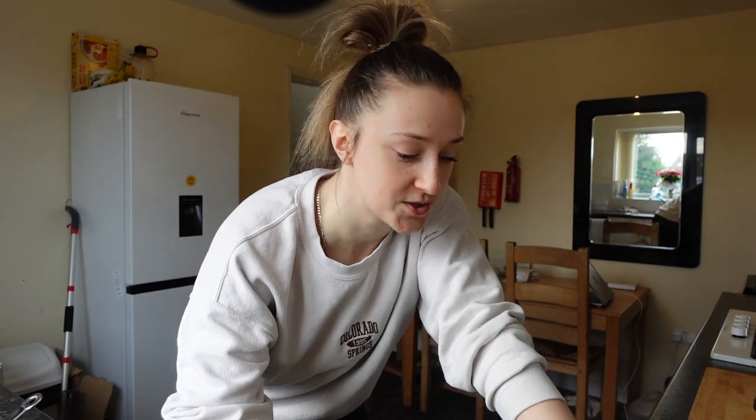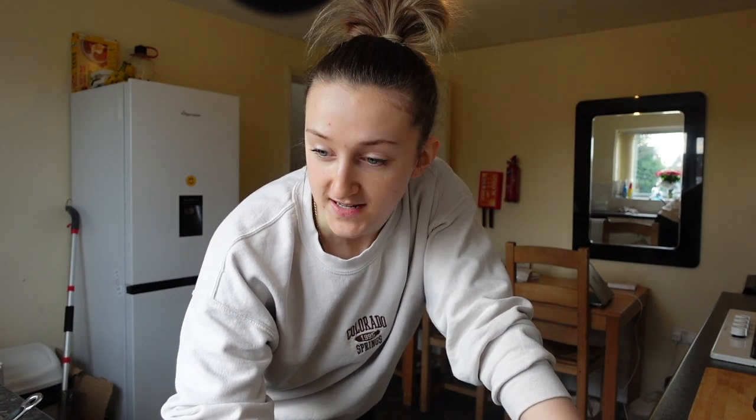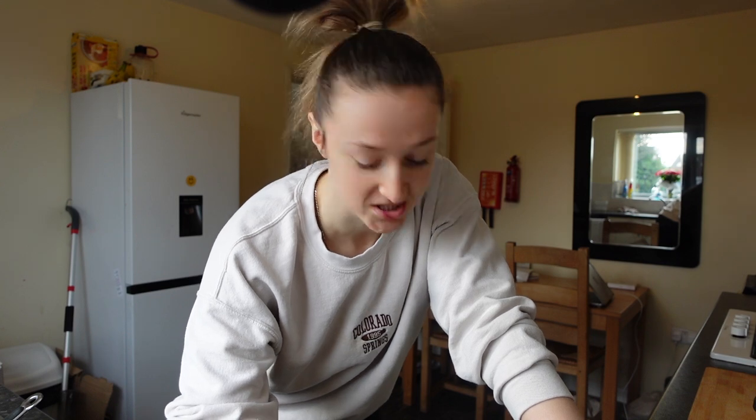That took around 20 minutes and I did take my time. Very easy, very simple recipe, and two delicious looking meals. So I'm going to move on to the next one now, which is going to be a chicken and bulgur wheat. I'm going to make that one now. Let's get started.